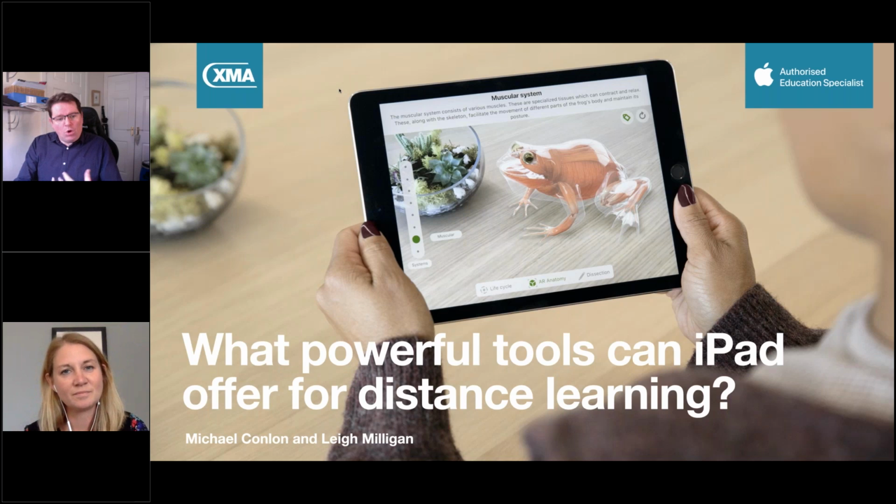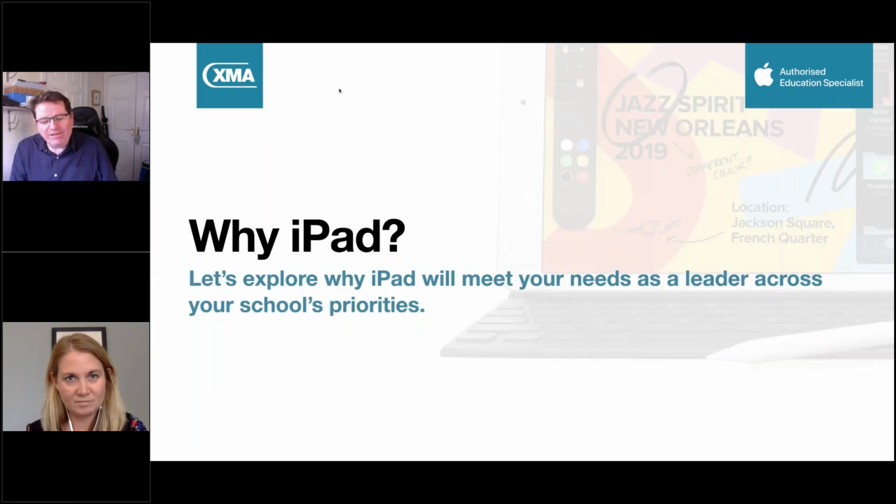So we also want to support senior leaders in developing their understanding of why iPad can deliver on your learning and teaching strategy. You'll be seeking to transform what you're going to be doing. And we know that our current predicament has exposed a digital access gap and perhaps a lack of consistency across student devices that are out there. There are challenges around security when pupils are using their own personal devices, which I know we'll be concerned about. And there's the shared nature and the functionality of some family devices. The family of five, for example, that I know with one device to cover all learning and working needs, that's a real challenge.